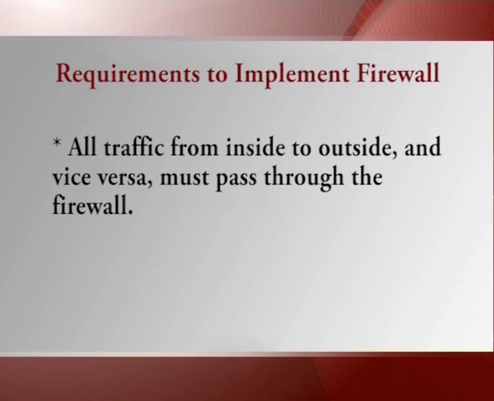To implement a firewall, some specific requirements should be satisfied. These are: number one, all traffic from inside to outside and vice versa must pass through the firewall. This is achieved by blocking all access to the local network except via the firewall. Various configurations are possible that we will discuss later in this program.